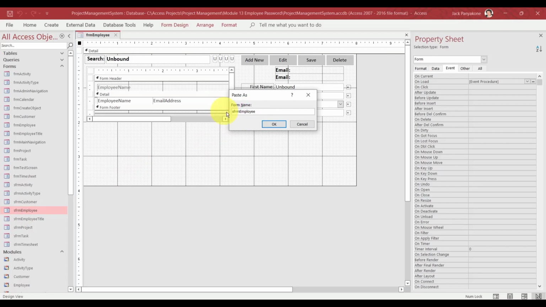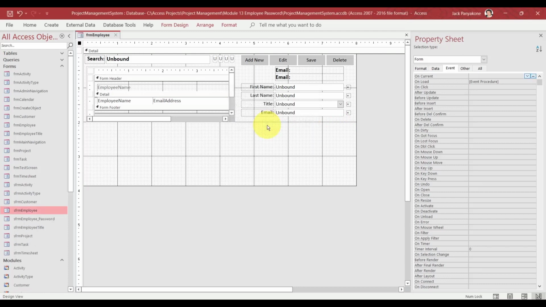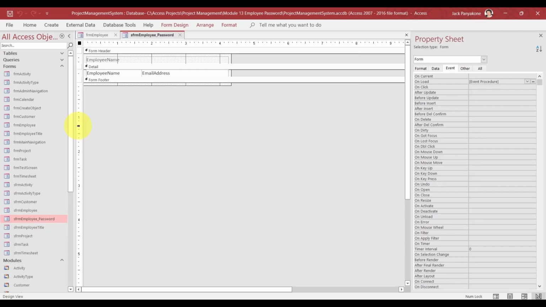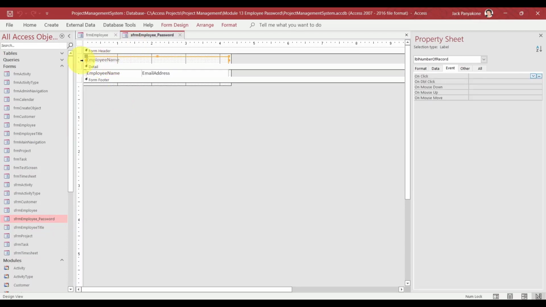I'm going to copy that subform, and we got this subform here. Alright, we're going to say password. See there? Now let's go to this guy, open it up.